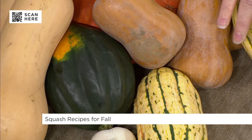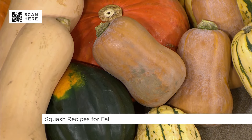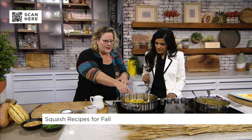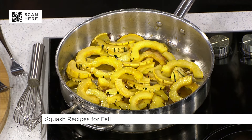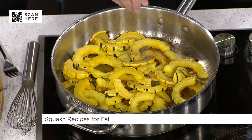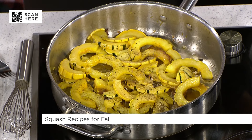Most people — my husband might tell you otherwise — but I enjoy the skin. I like the fiber, I like the texture, and this is really pretty. So we're going to start here in our pan. We've got some olive oil browning off some of those delicata squash pieces — you want to get them nice and golden brown. We're going to give it a little bit of salt and pepper, of course. This is kind of like my five ingredient recipes that people love. I think this is five ingredients, actually, aside from the salt and pepper.